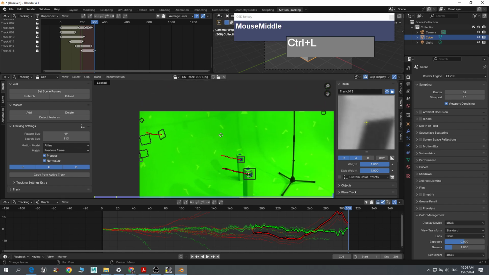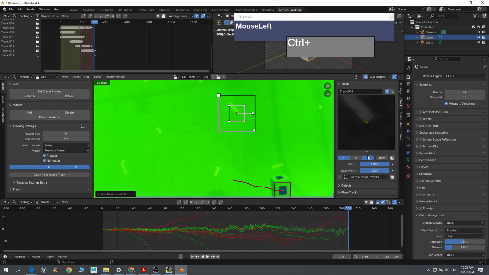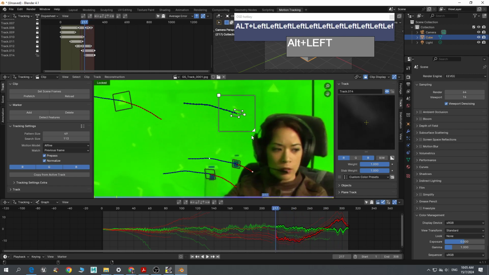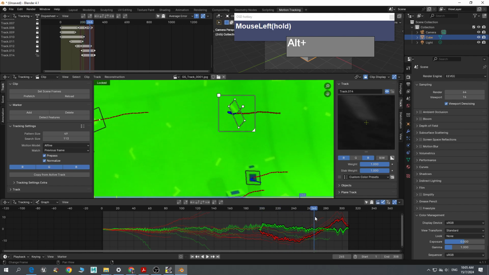Maybe I'll track this little bar here. Okay, so track backwards, and 308, Alt, left cursor. It's a bit unstable, but generally I'm able to keep it there.